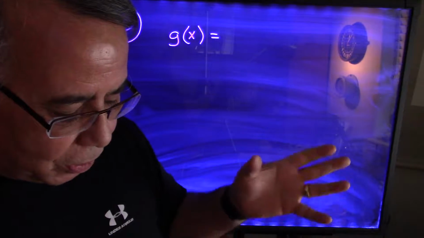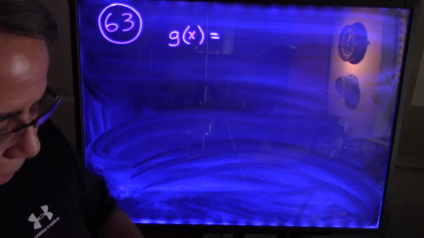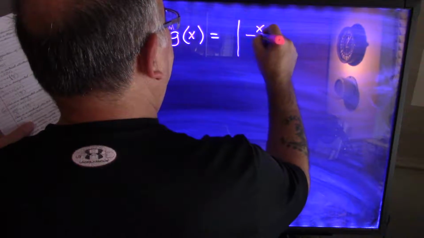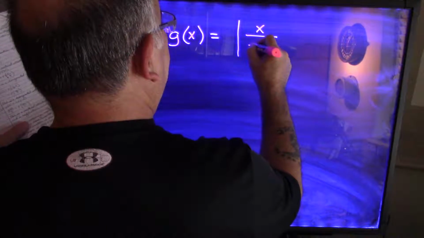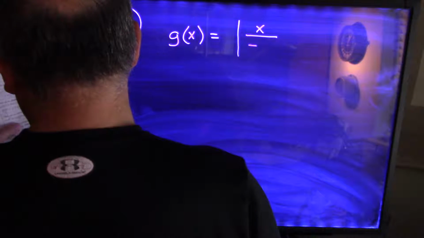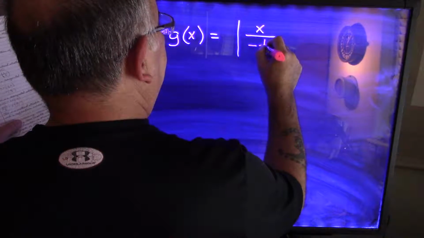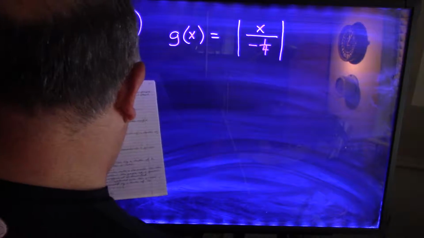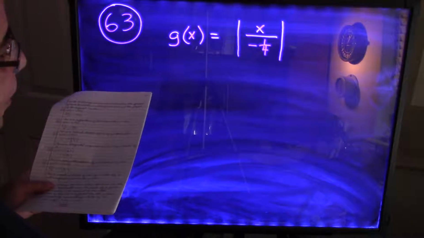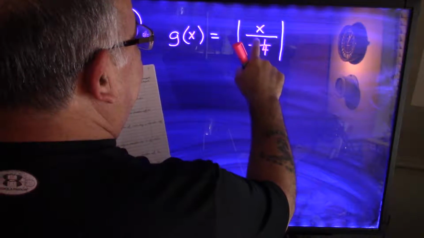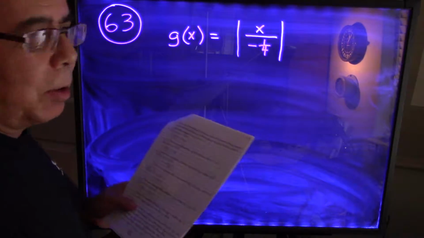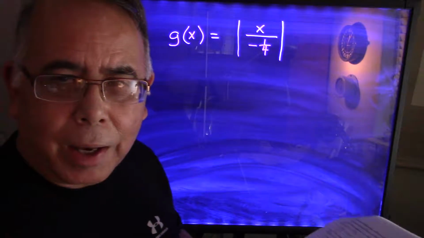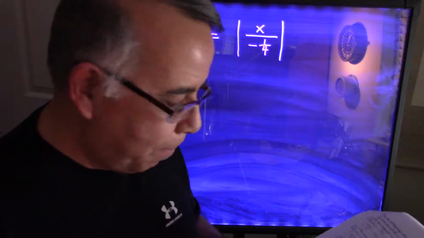So again, this is horizontal, so I'm going to apply something to x inside of absolute value of x. So I'm going to divide x by the negative something. Negative will take care of the reflection. And the shrinking by 1/4 is achieved by that there, 1/4. So it's actually x divided by negative 1/4. Alright, x divided by negative 1/4. So think of each x coordinate in the absolute value of x being multiplied by -1/4, and that will achieve a reflection across the y-axis, and also it'll shrink the graph horizontally.